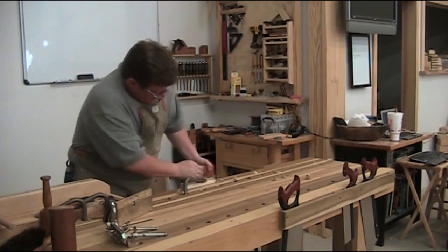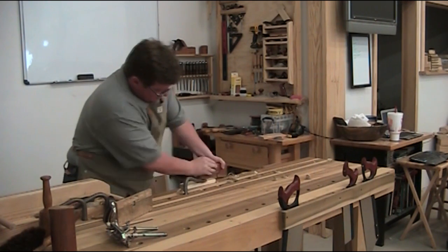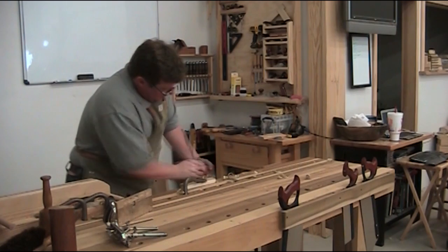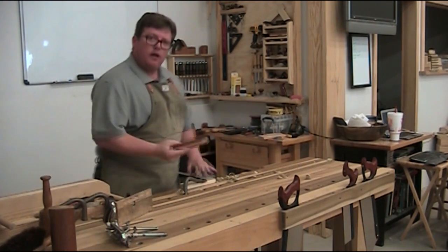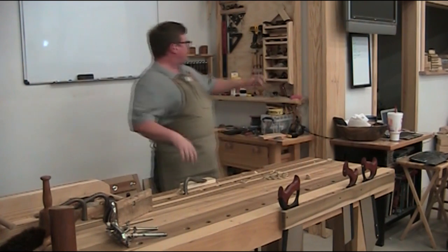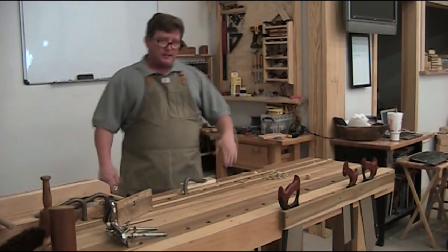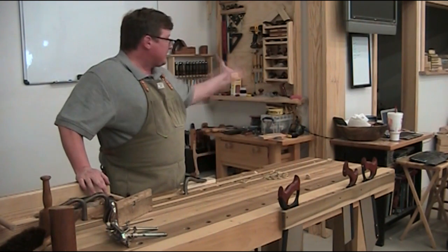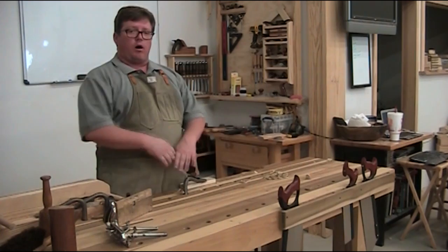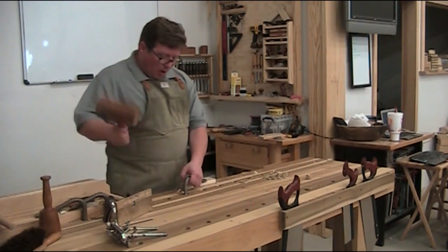And just like that, I've got me a nice, plain, straight groove. And I put my plane back. I don't change the settings, I don't sharpen it, I don't do anything. I sharpen that plane maybe once a year. And that thing's been used by students, me, all the time. It's just a great little device, but that's how quick it is.